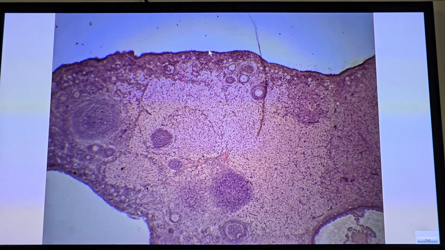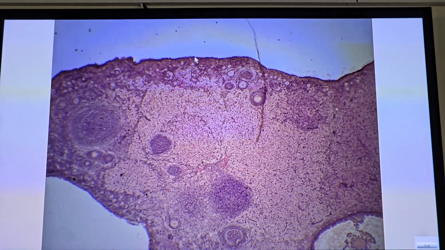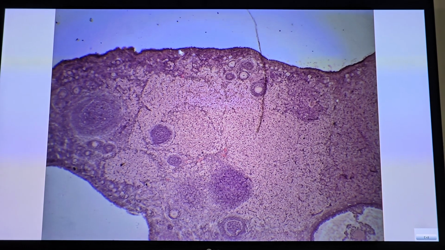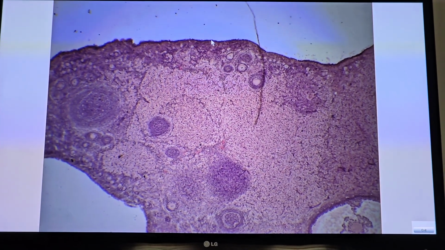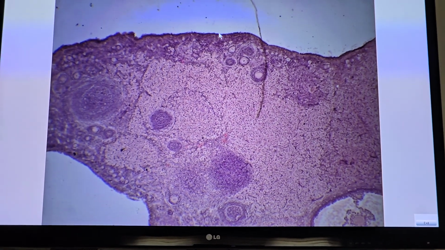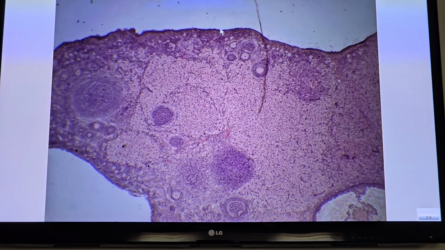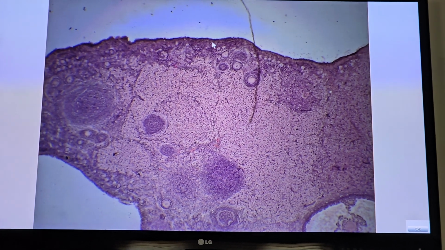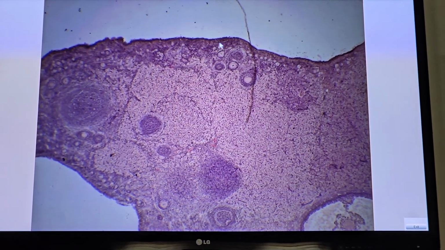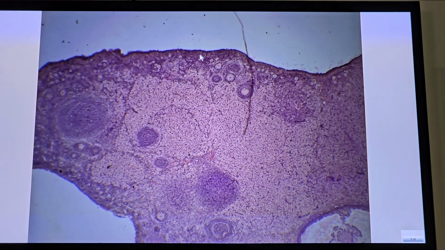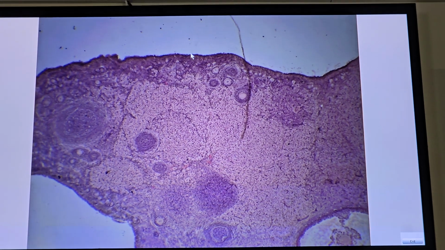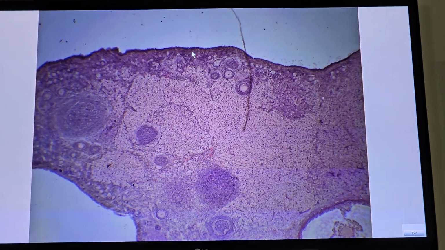It is surrounded by a single layer of simple cuboidal epithelium called surface or germinal epithelium. Surface or germinal epithelium, single layer of simple cuboidal epithelium, continuous with the mesenteries and overlying a layer of connective tissue called tunica albuginea, similar to that of the testis. Surface or germinal epithelium beneath tunica albuginea.